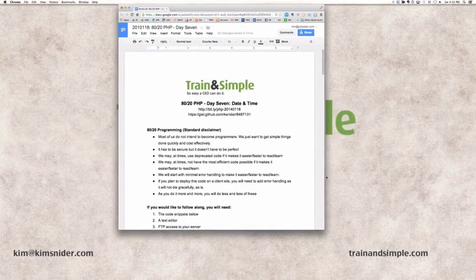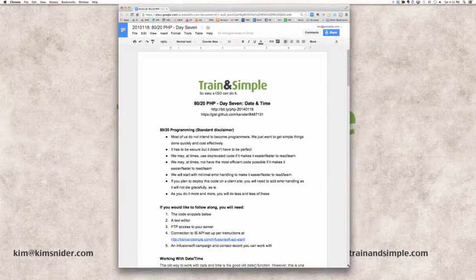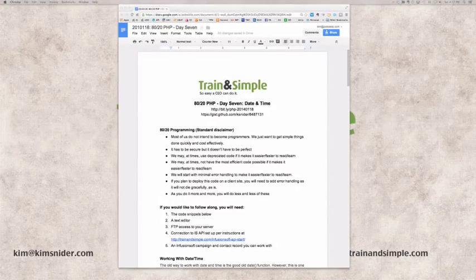Okay, so today, day 7, our topic is, I said working with dates, but actually that's not right. It's dates and time. The two actually go together and can't really be separated, because they create an object called a date time object. Generally when we're working with dates, we're working with time too. So that kind of makes sense. So that's what we're going to tackle today.